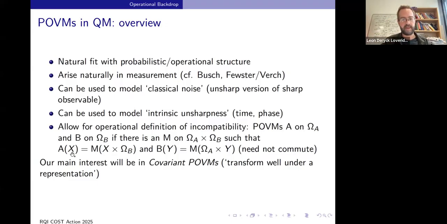So what this actually says is that there's a joint observable, so the probability distributions you can generate for A and B separately can be merged into a joint distribution for M. This does not entail that A and B commute effect-wise, element-wise. So it's much more general than the standard framework, which is not, I would say, operationally motivated, that we say that two observables, self-adjoint operators, are compatible exactly when they commute, and then we appeal to something like simultaneous diagonalizability, and it's not completely clear.